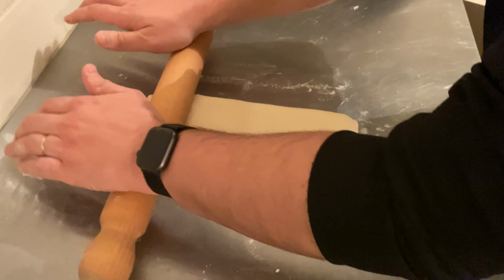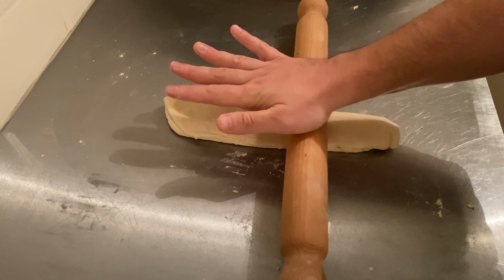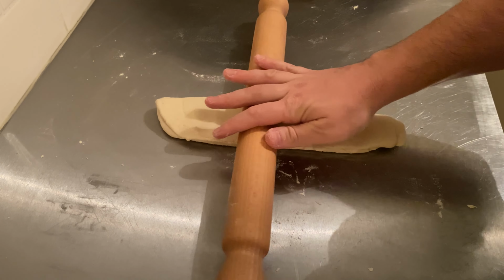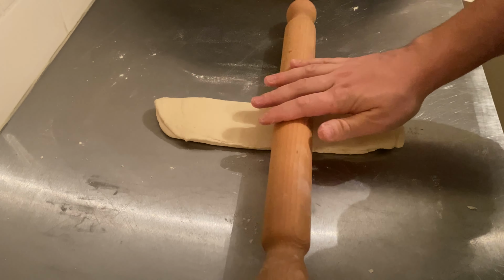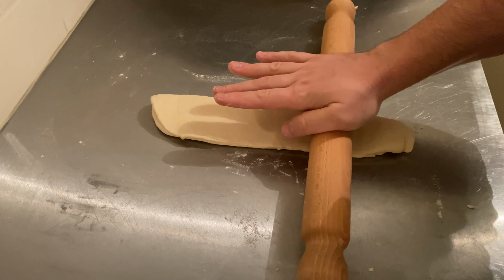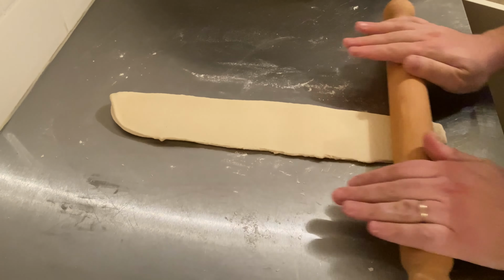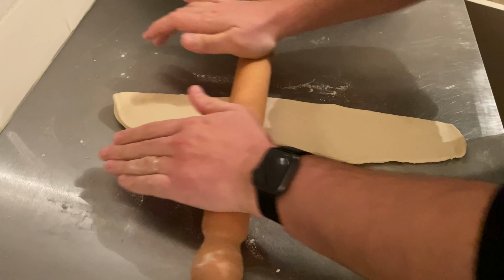centimeter or 1.5 centimeter. And I want to point out here that the foldings are necessary to give strength to our dough and to incorporate more air, which is going to help our sourdough to double and triple in size, obviously, because it's going to contain more air inside. Now roll the dough bit by bit, stretch it, and roll it bit by bit, like I'm essentially doing here. So make it thinner this time. 1 centimeter is enough. 1.5 centimeter.